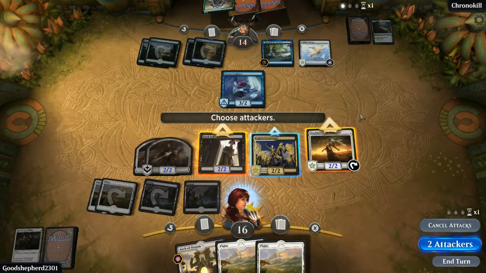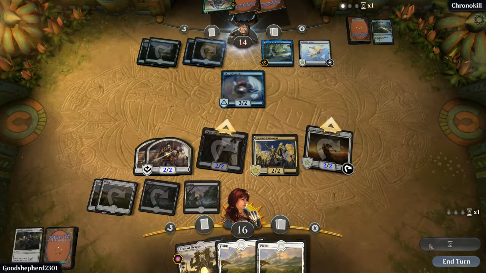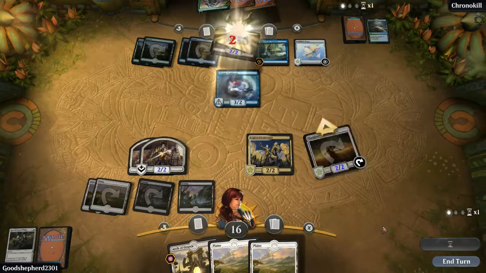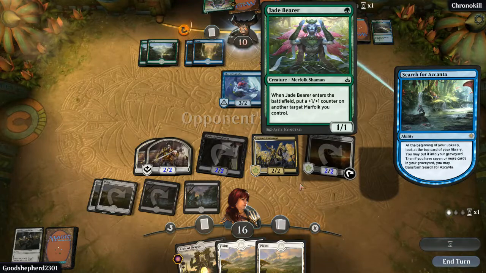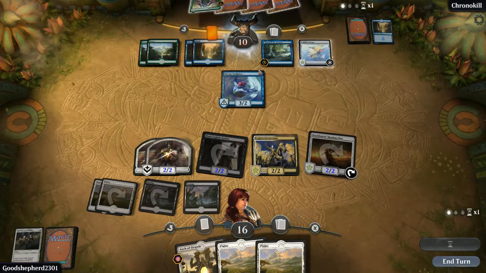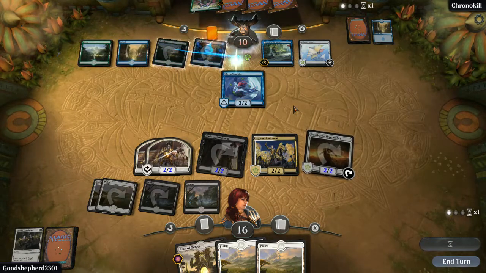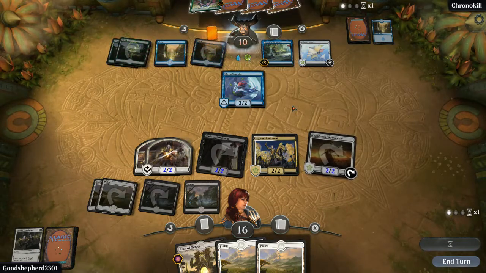Spring's gonna be sent. We're not gonna send in our Legion Lieutenant. There is no incentive for us to do so. But we do have to note that we're gonna start taking 4 damage a turn, assuming he plays his Jade Bearer. Possible we're taking even more.